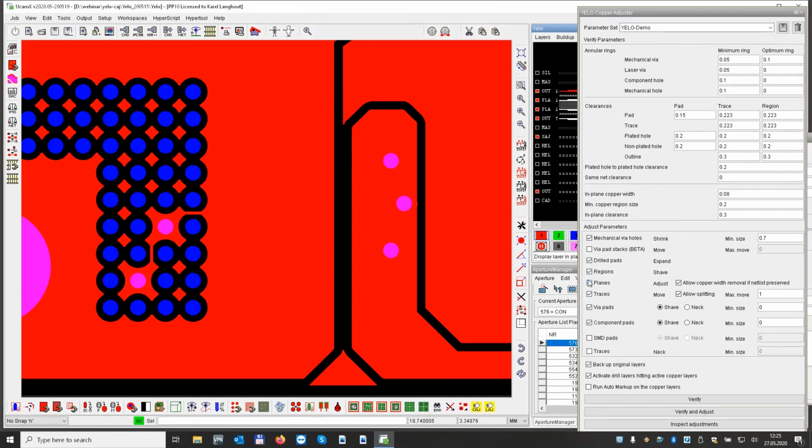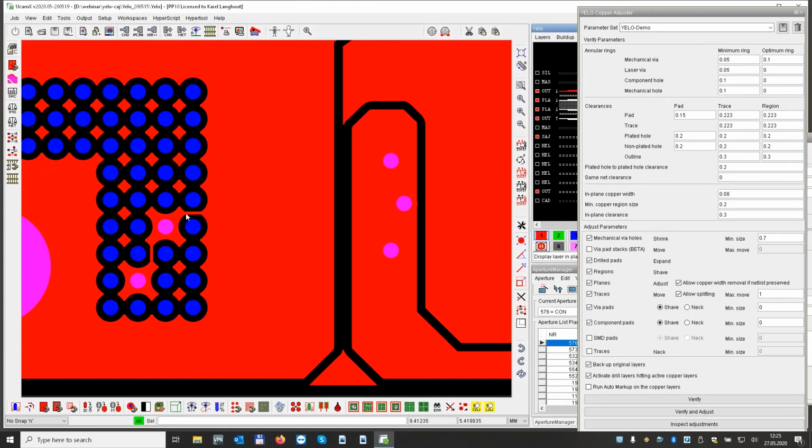I have a plane optimization, so I allow it to adjust, and I also allow copper width removal if the netlist is preserved. Here I see that all my copper has been removed, but it doesn't change the netlist.